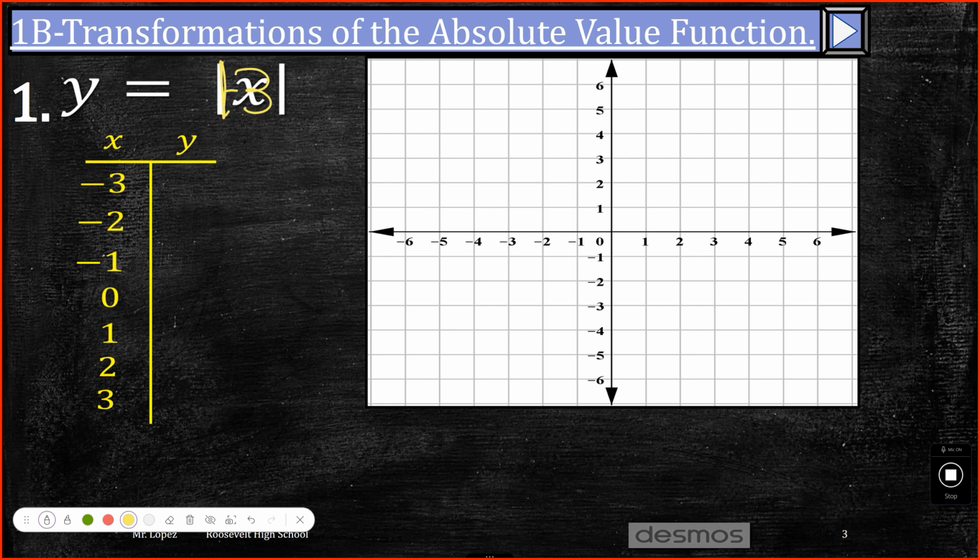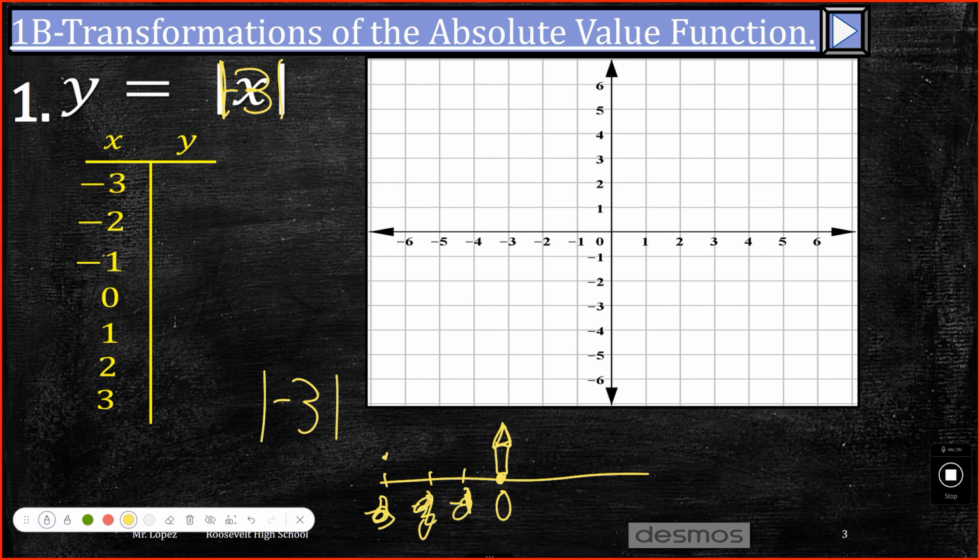What is the absolute value of negative 3? Absolute value of negative 3, all it's saying is how far are you away on the number line from 0? So on the number line, this is 0, x is negative 1 here, negative 2, negative 3. This is home. Basically, it's how far are you from home, where home is 0. So these signs don't mean much. Don't get confused on it. It's just how many steps, how far are you from here? You're 3. And absolute is just always positive.